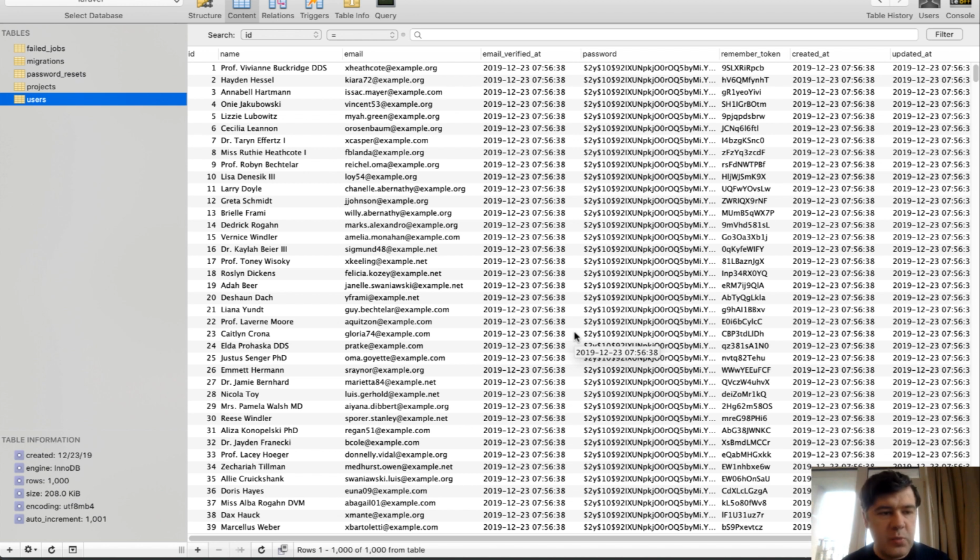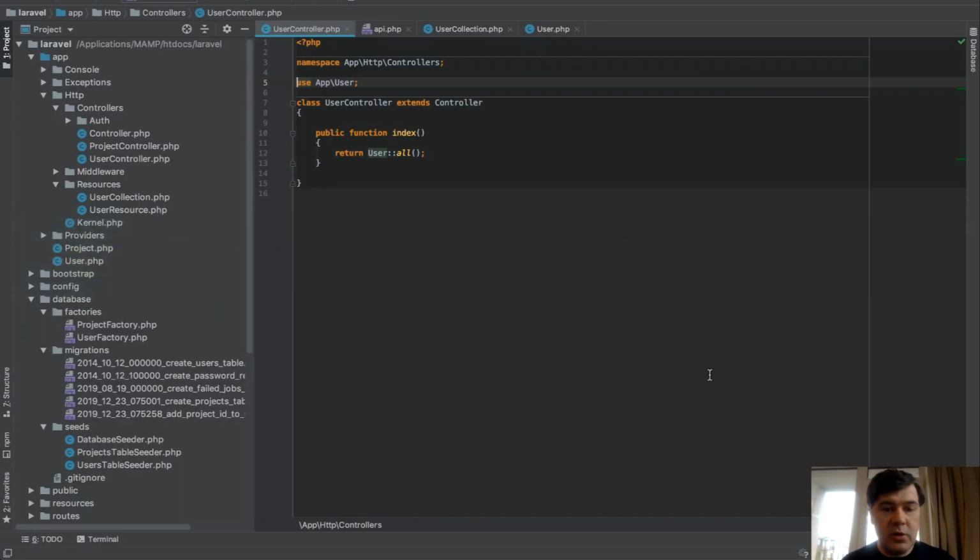So imagine a case where you have a drop down somewhere on the page to choose user. And here we have users table. I've seeded fake 1,000 users. And imagine you have to load all of those users into the drop down via API. So Vue.js or jQuery or JavaScript calls the API, returns the 1,000 users, and then puts them in a drop down. It's not really a realistic scenario, but let's see what would happen here and how we can optimize that.